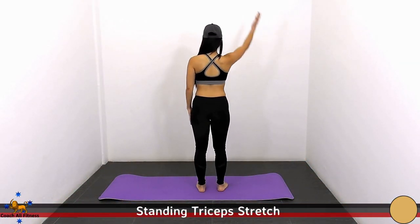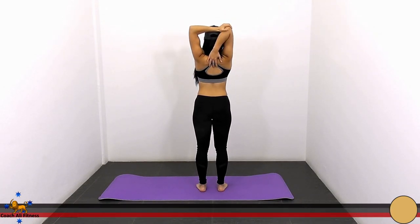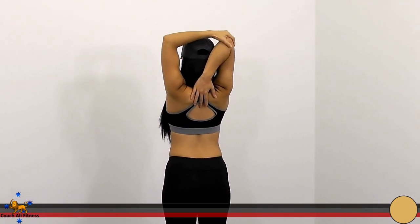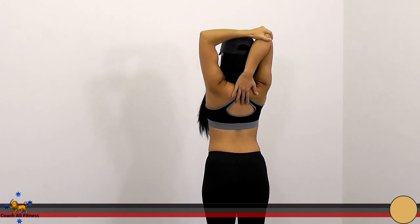Raise one arm straight above you, bend your elbow so that your forearm is behind your head and reach your fingertips down your spine. Using your opposite hand, gently pull your bent elbow toward midline. Keep your shoulders relaxed and away from your ears.